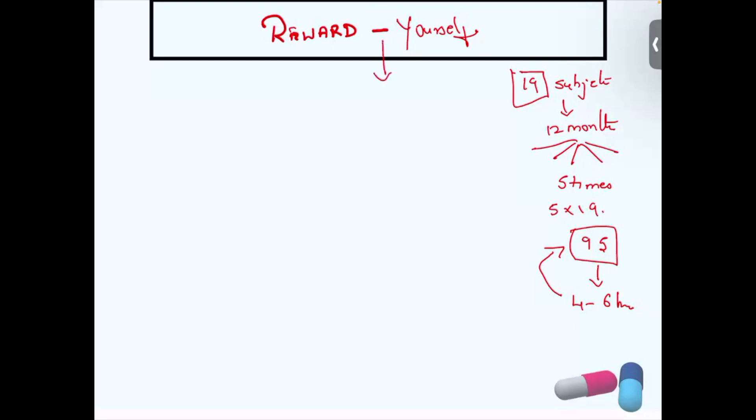So what is this reward yourself program? See, it is like 19 into 5 equal to 95. This 95 appears like a big rock and imagine you are here and it is going to fall on you. So now, what should be your attitude is, break this 95 subjects into small, small pieces.